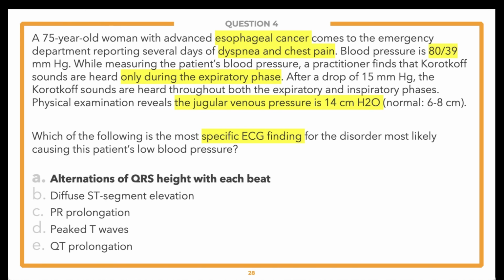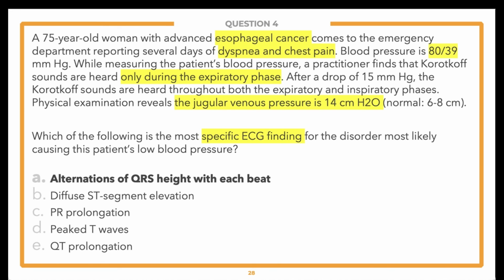Now, what are my extra findings? There are 2 bonus findings in addition to the Beck's triad that I always teach my students. Number 1 is this heart rate situation they're talking about here: hearing the heart sounds only during inspiration. And they talk about the drop in blood pressure. You hear them both. Now, the technical definition for this is a term called pulsus paradoxus. I'm sure you guys have heard this before, but what is pulsus paradoxus? Pulsus paradoxus, by definition, is a drop in systolic blood pressure by 10 millimeters of mercury during inspiration.